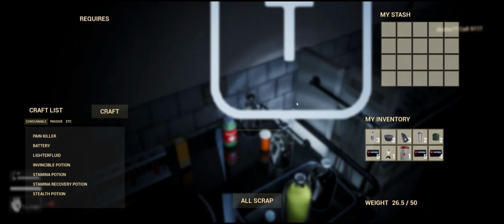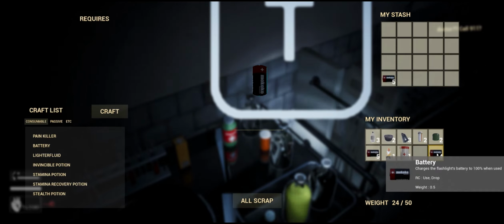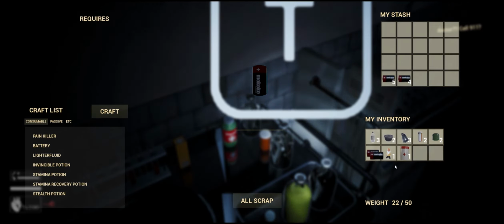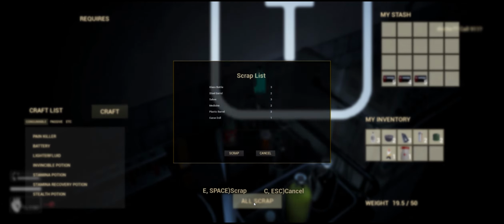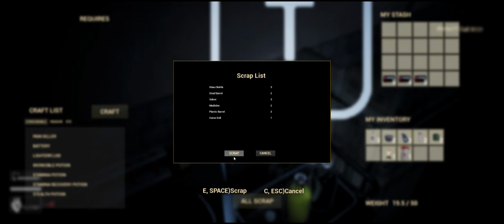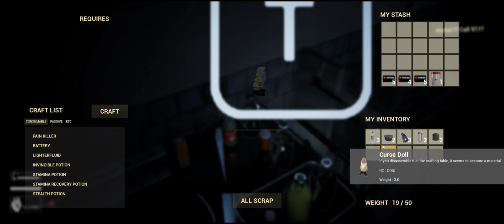So I literally just happened upon this. The first time I came in this room, I didn't even look over here. But when I came in here again, I saw the floating tea and was like, I wonder what that is. Insufficient. Nice. All right. So cancel. Oh yeah, I don't want to scrap that.